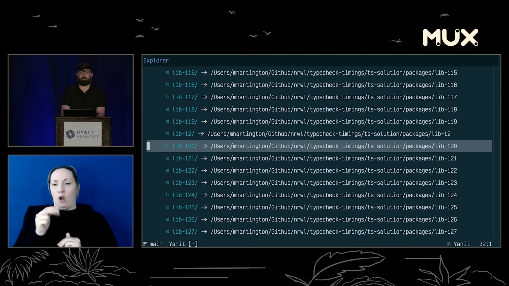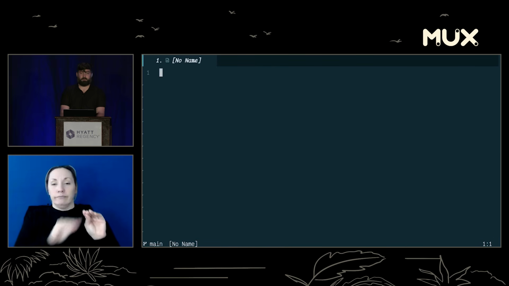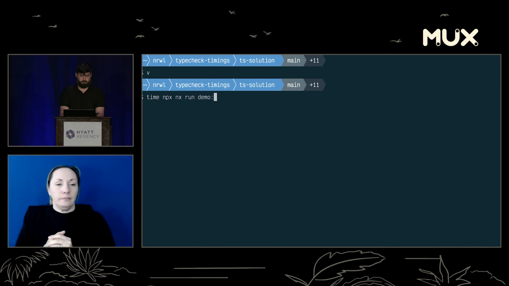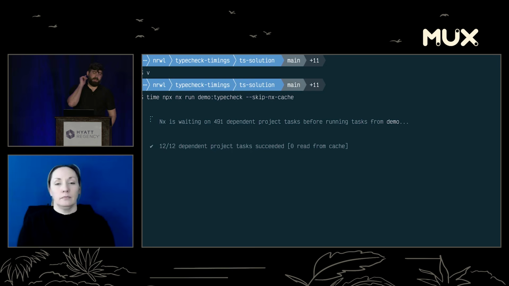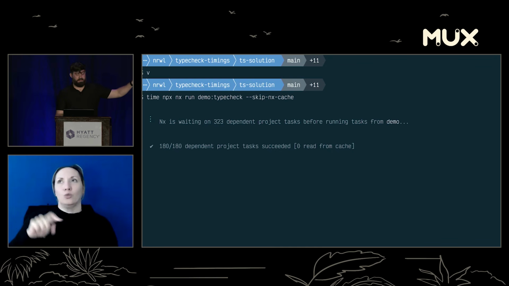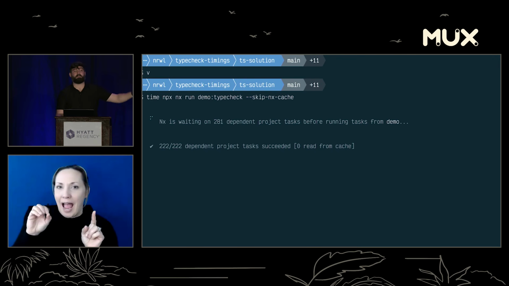Remember, just moving everything into a workspace, so all of our packages are listed there. And we're going to run time again. And now, because it's treating everything as its own individual package, we actually get a very different output. First, we know that that demo app depends on all these subpackages.